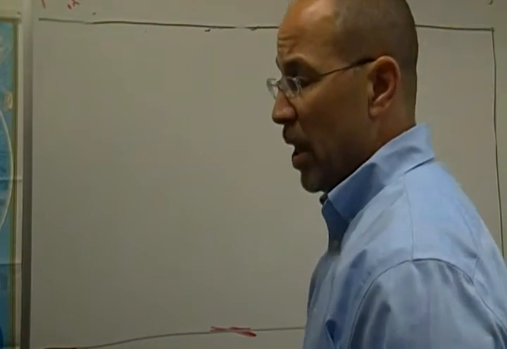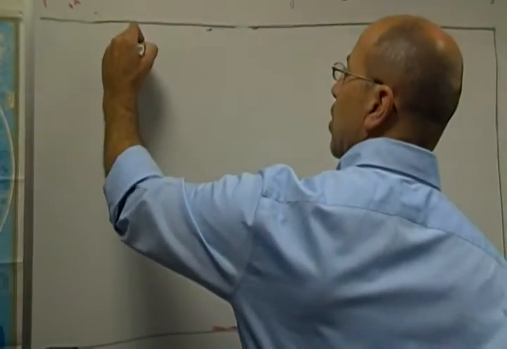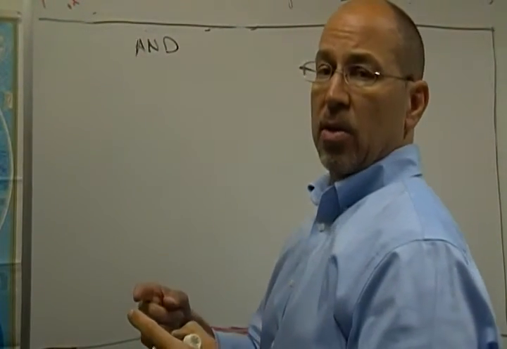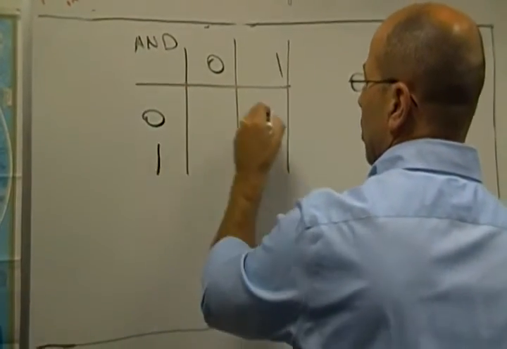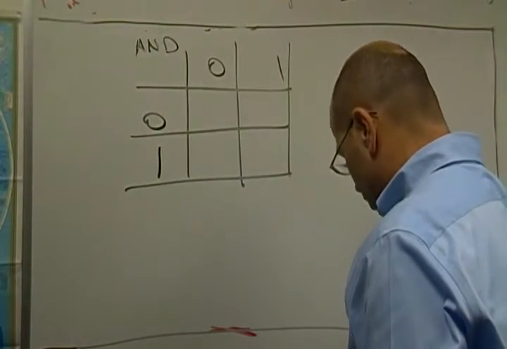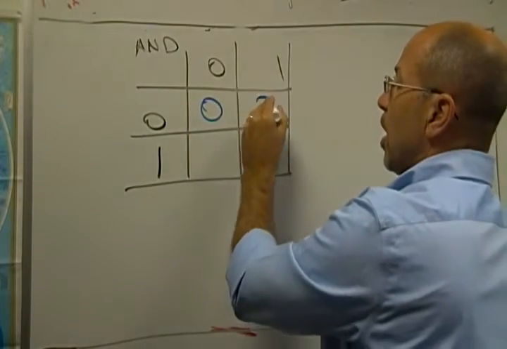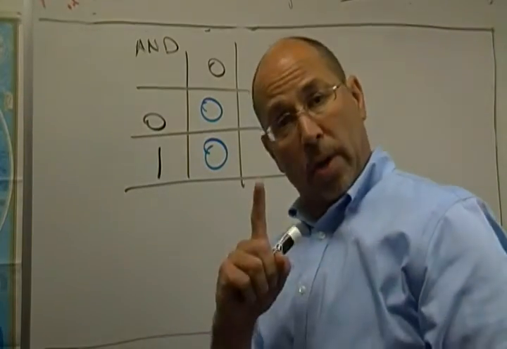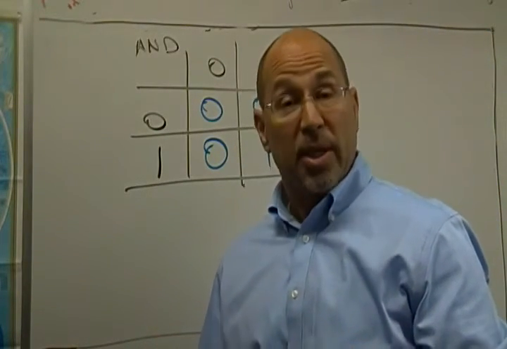The first one is a logical AND. I'm going to draw a truth table here and go through the values. What AND does is test two inputs and give you a resultant output. When I AND 0 and 0 I get 0; AND 0 and 1 gives 0; AND 1 and 0 gives 0. The only time I get a 1 out is when I AND 1 and 1. The important thing to remember is that anything ANDed with a 0 gives you a 0.